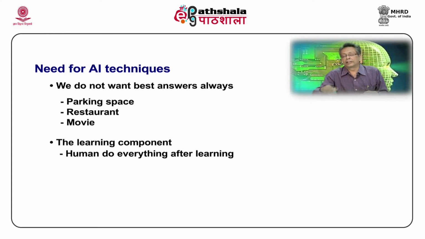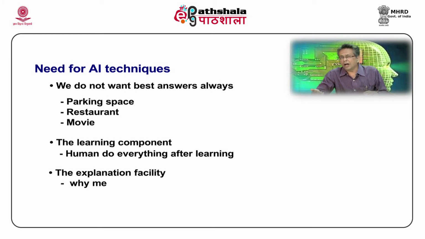Okay, one more important thing. For example, if I give you an AI program which can mimic a doctor, and it just looks at your symptoms and diagnoses that you have cancer, will you believe it? You will not. Why? Obviously, nobody would believe this unless you're given sufficient evidence. That is called explanation. Or for example, let us not talk about cancer, but suppose I go to a doctor and the doctor says you have malaria, then I would ask why. He would say you have a cold, on alternate days you have fever, you feel weakness, and most probably your blood report says so. Then I would accept him. Can a computer program explain its reasoning? Can a computer program explain its results? If it can, it has more chances of being accepted as an intelligent program. Okay, so this is one more thing which an AI technique should do.